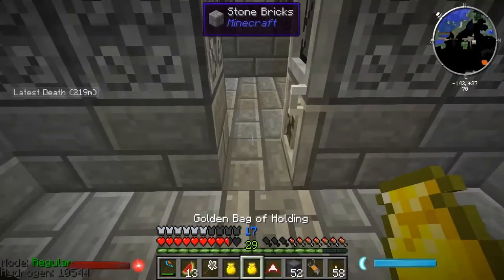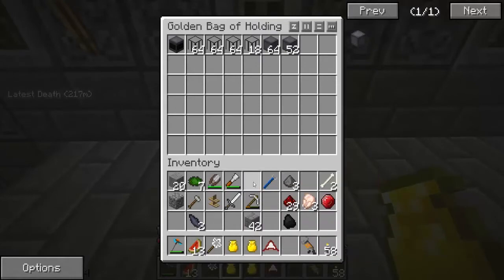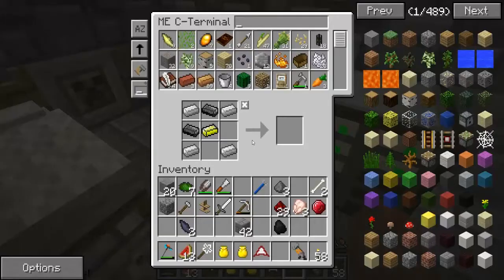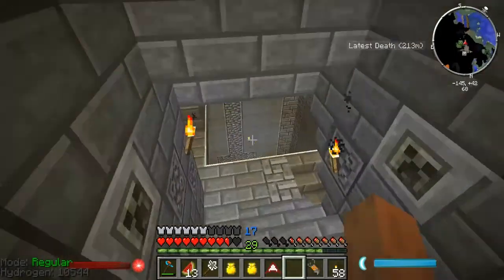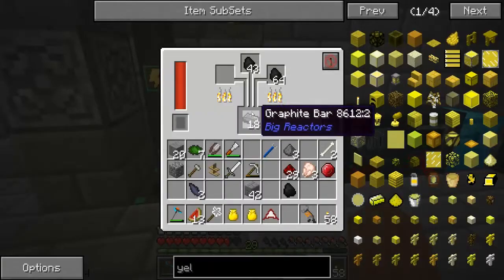Hey, well, we're getting there. How much yellorium are we at? Yeah. Still 467. We should make it. We should. Should is a very, very strong word.